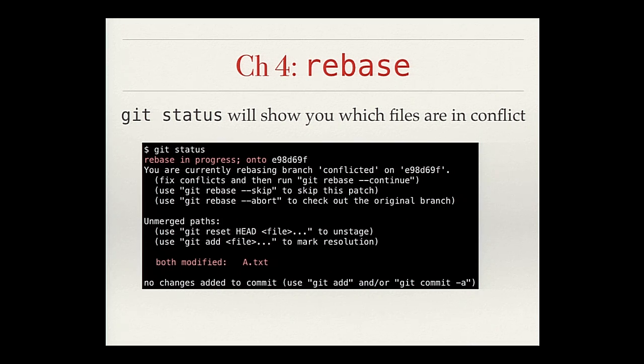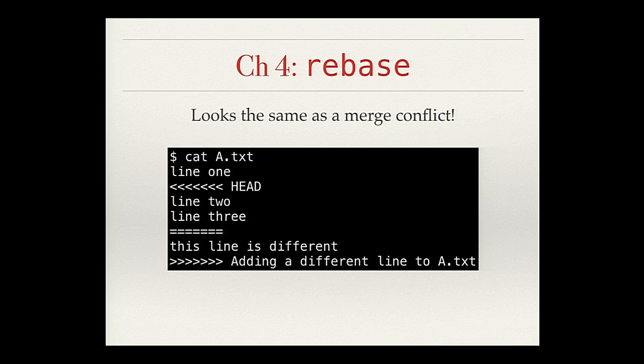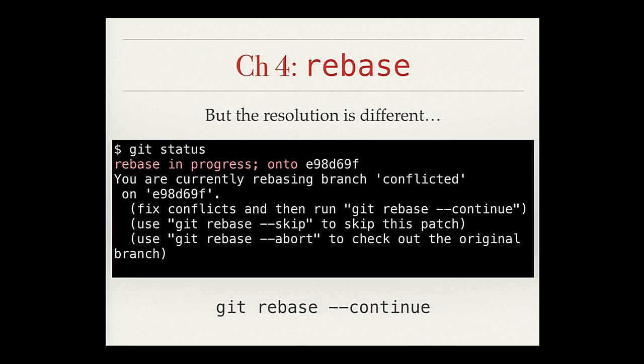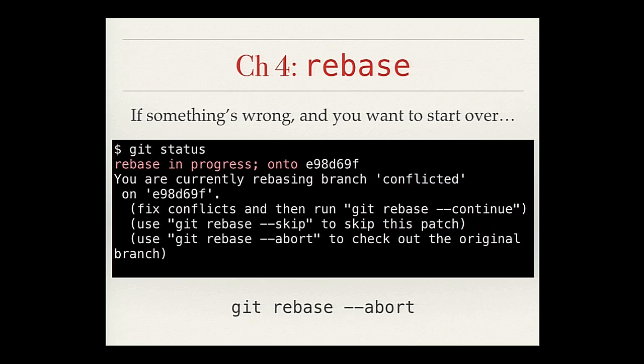In this case, it'll tell you that you're in the middle of a rebase, and there's this file that has a conflict. If you take a look at the file, you can see that inside the file, it looks exactly like a merge conflict. And you can resolve it with your normal tools. Once you've done that, the next thing is to resolve it and tell the rebase to move on. But it's slightly different from merge. With a merge, you'd create a new commit and just say, let's go. But with this, you can see with git status, it says you want to fix the conflicts and then run git rebase --continue. If you're in the middle of a rebase and you get these conflicts and you're having some problems and you want to start over, then you can just use git rebase --abort.